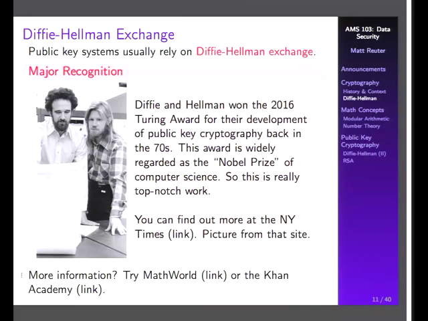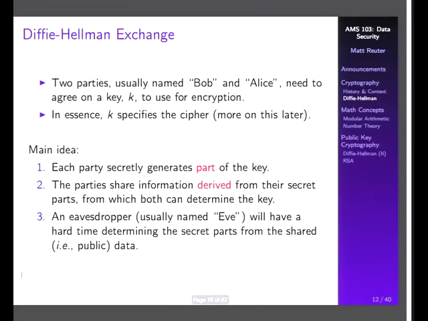I just wanted to point out, though, that last year, the work that they did, again, back in the 70s, was awarded the Turing Award. So the 2016 Turing Award, which is the equivalent of the Nobel Prize for computer science. So this really is top-level work, and this is what has enabled all of modern secure communication and cryptography to move forward. If you're curious a little bit more about the Turing Award, there's a link to the New York Times here, and I got the picture from that site as well. Again, it does not really require that complicated of math to see and understand how this works. But before we jump into the math, perhaps we should discuss a little bit more of what's going on.